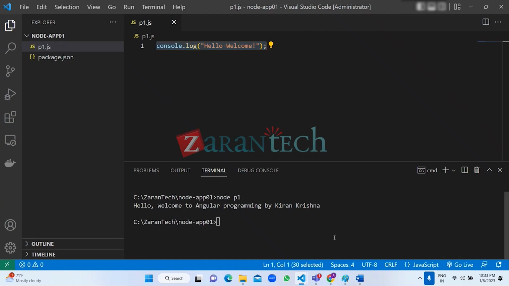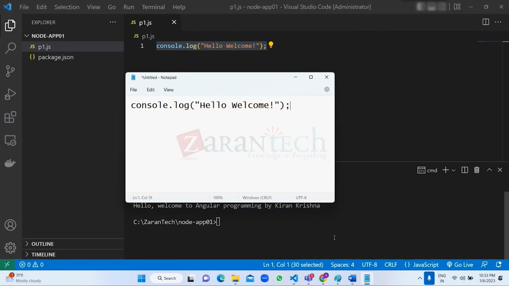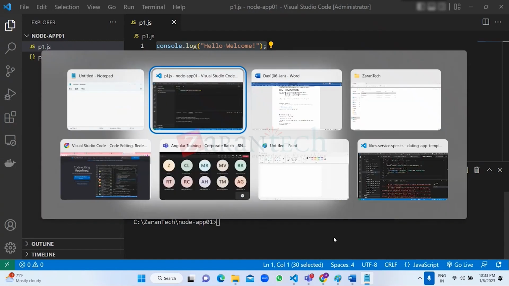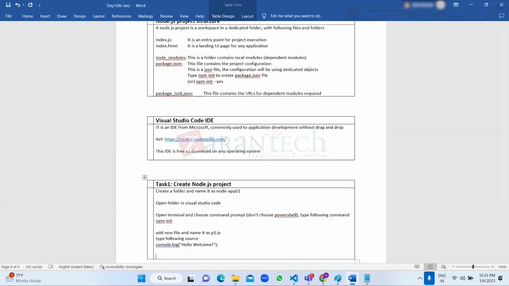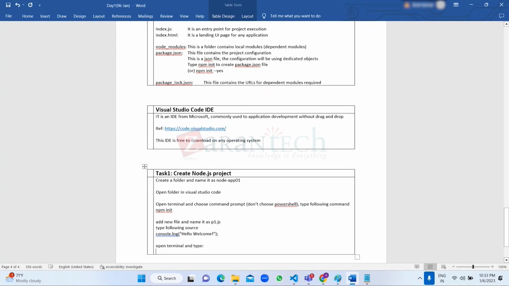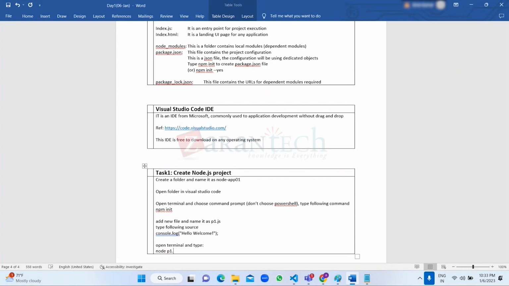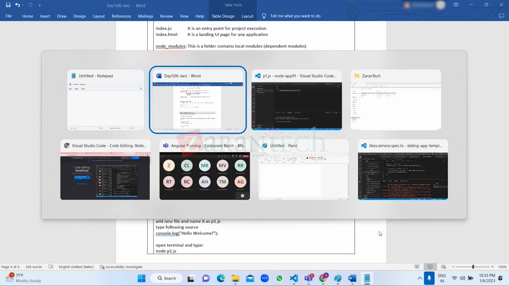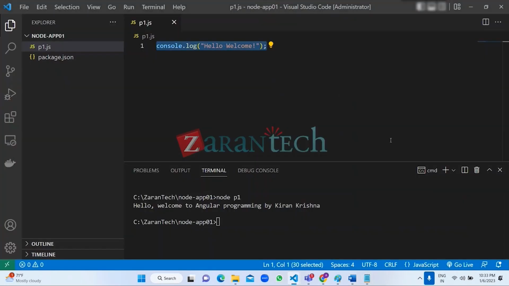I'll give you the steps. I want you to be ready, nothing else. And then open the terminal and type node followed by filename.js. Guys, I'll give you 5 minutes. Please do this one.